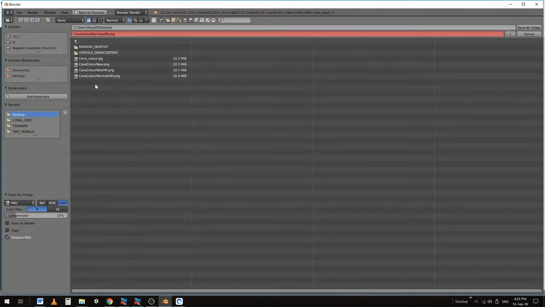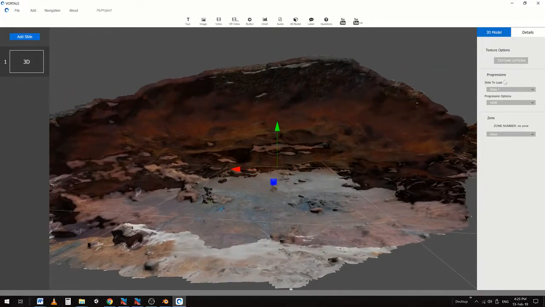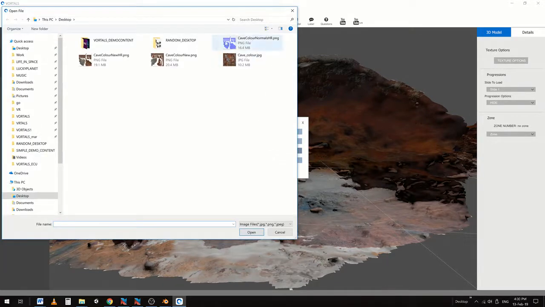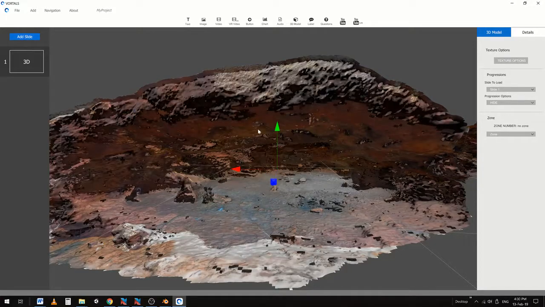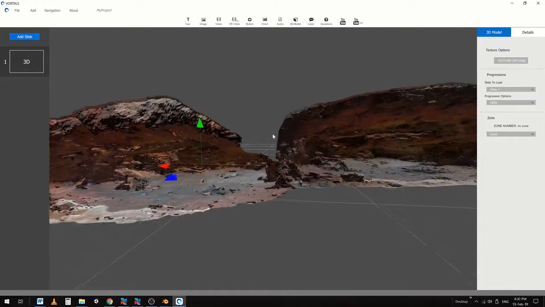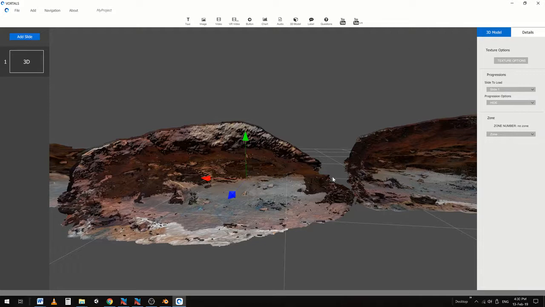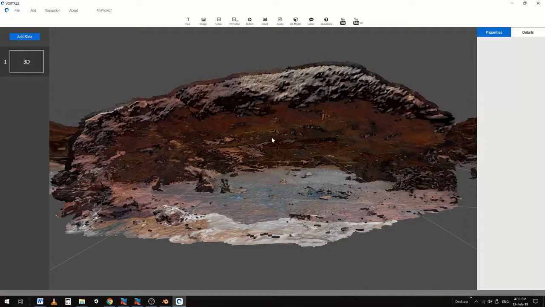So let me save this as Caves Color Normals HR. I will save that and go back to Vortals. I'm going to load the normal system into here, and I can do that via texture options and normal map. If I click on the normal map, I can apply it, and suddenly you'll see a lot of the original detail is apparently preserved into the texture data. However, this is a much more complex system, and you have to think a lot more carefully about exactly how you're approaching your system.